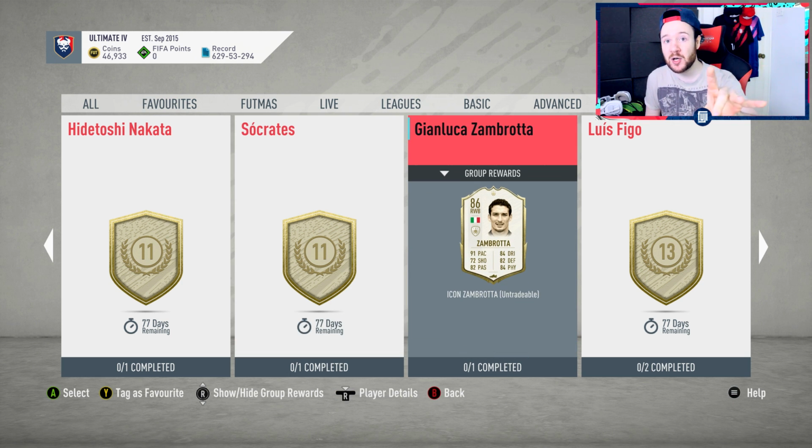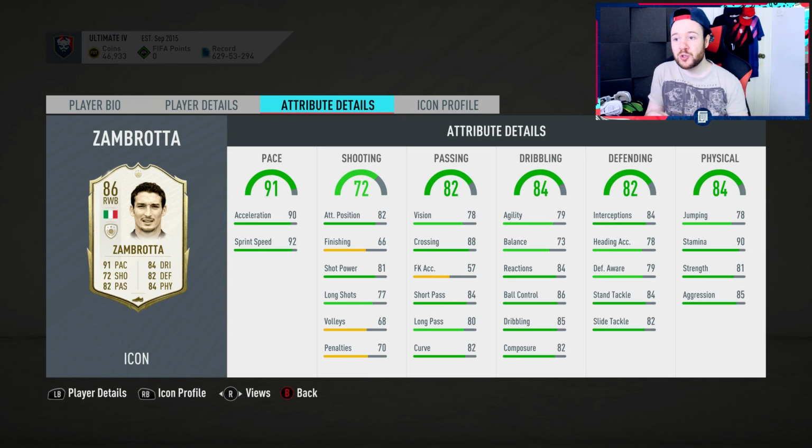Zambrotta I used at the very start of the game, and now I've got used to Atal even. You have Semedo. All of these cards are actually better than Zambrotta, believe it or not, and I've used him. On the ball, he's okay. Defensively, he didn't really feel as good as these other guys, and with his strength, sometimes he would get pushed past.